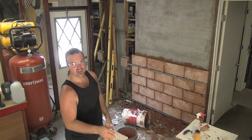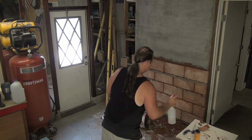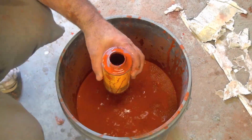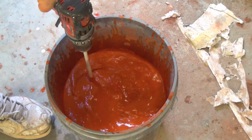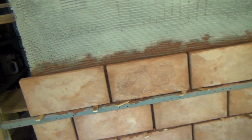It's a very dirty job, and unfortunately, it's really humid outside. But this is another key, a squirter bottle, if you want to make it happen. This is a paint mixer. Okay, so before I mix the mortar for the next batch, let me show you what I got going.